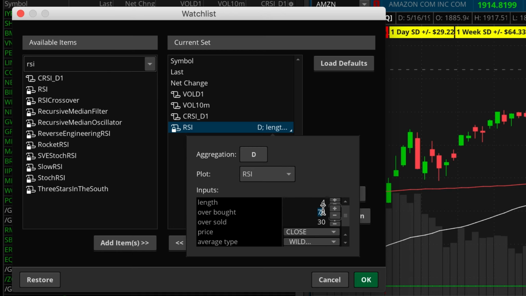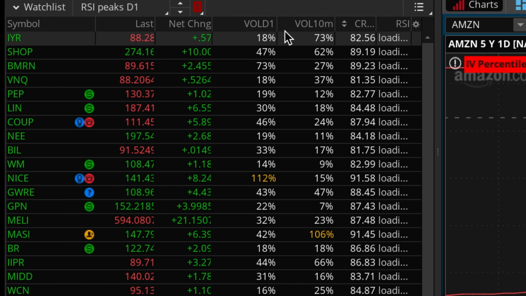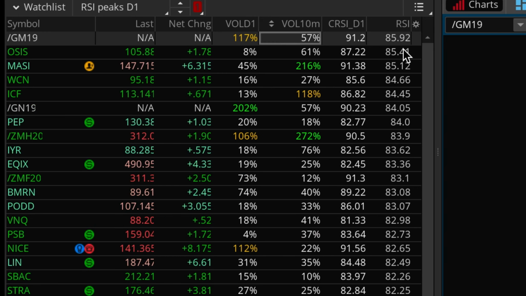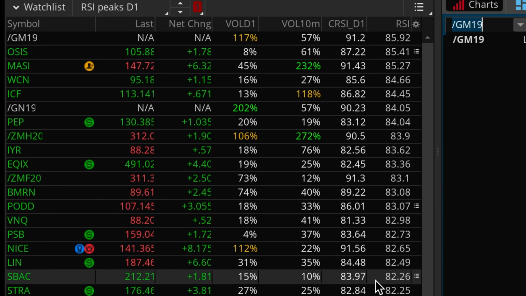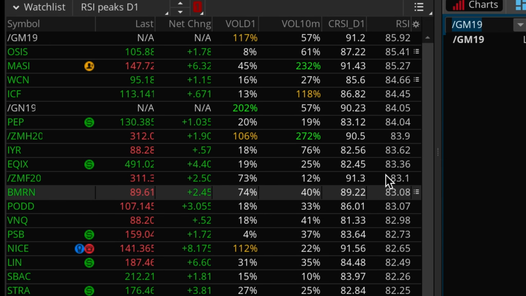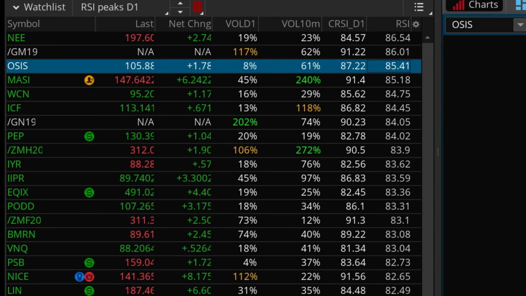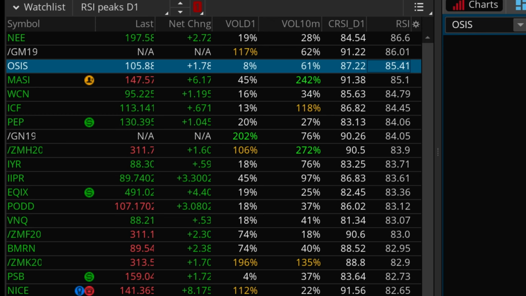But if you have that information readily available to you and you can see it on a large watch list, you can easily start to pick and catch the stocks that you want to trade or have the potential to do the moves that you expect them to do after they reach certain key levels on your indicator. So, for example, for me, when my RSIs are above 80, I want to see for a move of potential reversal. And when they're below 20, especially when they're below 10, I'm definitely looking for a potential reversal. Then all I'm doing is searching for those potential patterns to arise, or I'm just going to follow these until the pattern is developed.